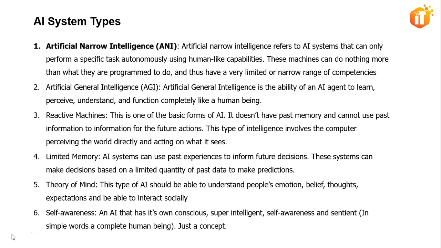Moving on, we will now discuss AI system types. Artificial intelligence practices and technologies have been evolving for over half a century, leading to different variations of AI implementations. The first is narrow artificial intelligence. Narrow AI is based on fundamental approaches similar to machine learning, whereby data can be analyzed and results produced. It relies on machine learning and neural networks, and can produce systems intelligent enough to make decisions — for example, determining if a customer is happy or upset based on feedback. Narrow AI focuses on automating one specific task in an overall process.